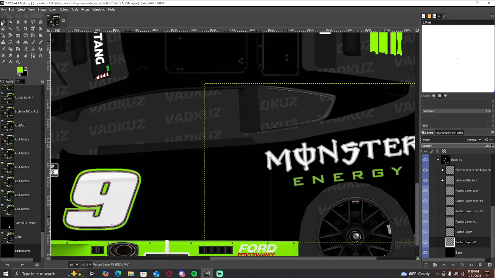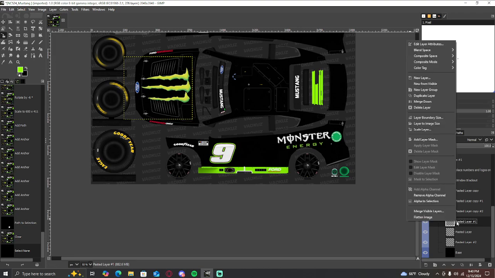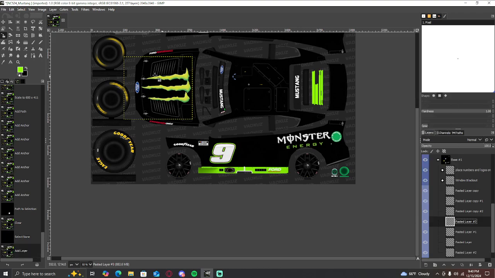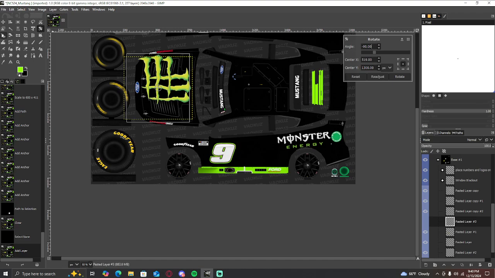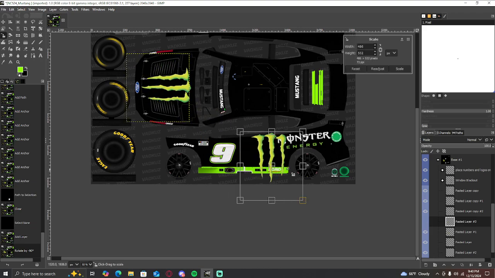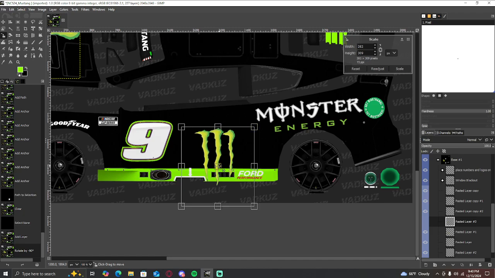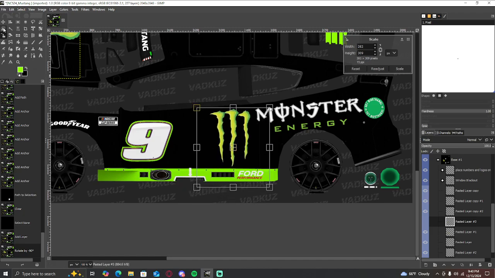select none. Now remember what I said earlier about this other thing, how you could duplicate. Right click down here on the bottom right, duplicate layer, rotate -90. That will send it back to this way, and we don't necessarily have to rotate it again. We can just do this, resize it, boom, that looks about right.